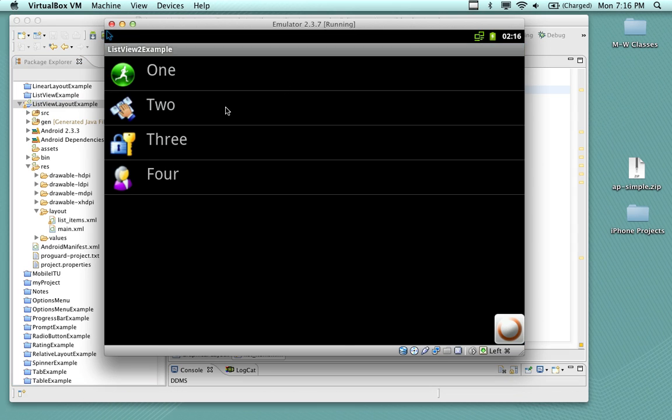So we have 1, 2, 3, and 4. So we have an image. And this is where each one of these list items is using a linear layout. And the linear layout is a great purpose for a linear layout. It's kind of lightweight. You just load the image and load text next to it. So in this particular example, I don't know if it's functional, it's putting up a toast message, and I'll show you the toast in another example. Actually, I'll show it to you coming up. So when you click on the list item, it actually shows you a little toast message that changes and gives you the label that's associated with the list item that's clicked on.